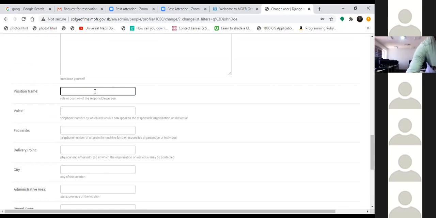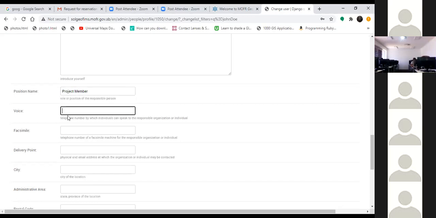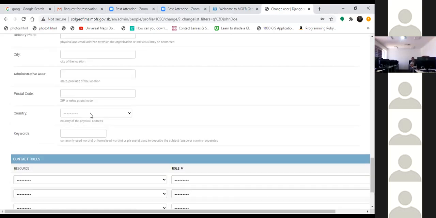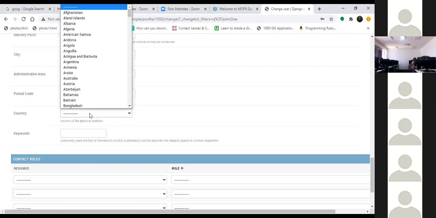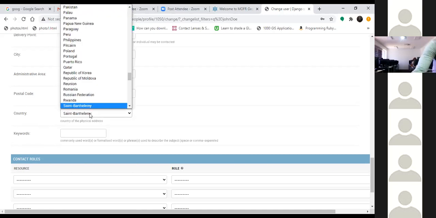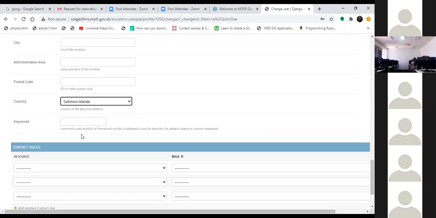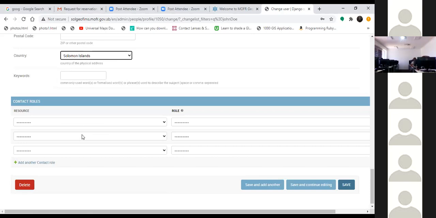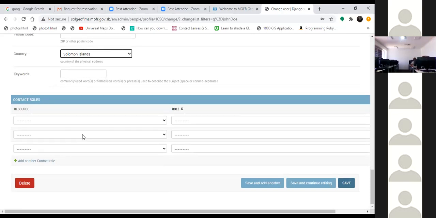And it's part of the project, so I'll say project paper. There are a lot of fields for you to fill in there, but I just show you the relevant ones.